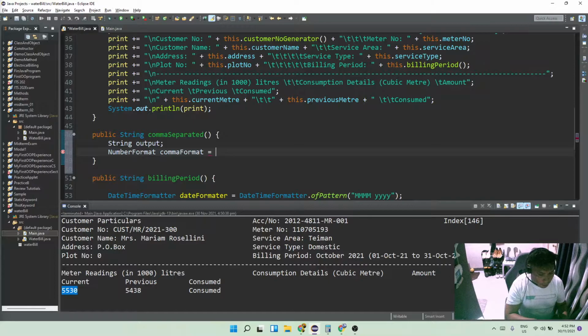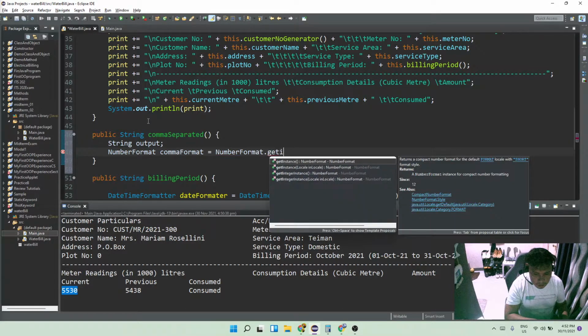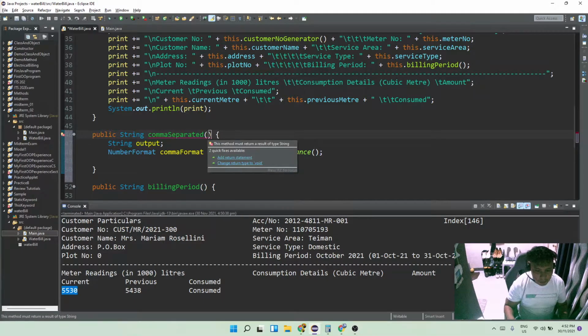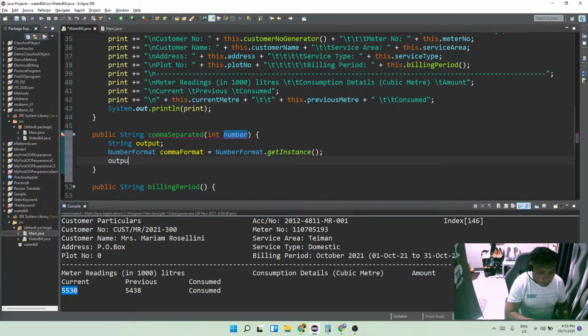The name of the object is comma format, and we have NumberFormat.getInstance. We also have to pass the number that we are going to format, so int number. Then output is equal to comma format.format(number). All we need to do is return output.